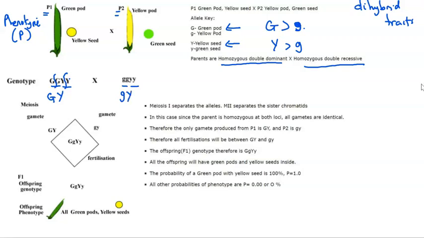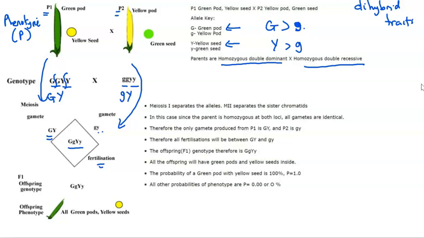And even though we observe the law of independent assortment, this isn't going to make any difference to our gametes because they are homozygous at the two gene loci. And so all of the gametes will be big G, big Y from this parent, and all of the gametes will be little g, little y from this parent. And so when that fertilization occurs, we would end up with big G, little g, big Y, little y. So that's two new homologous pairs.